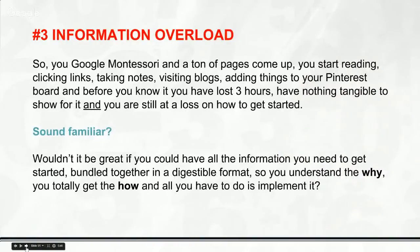And the third thing is the information overload. If you go onto Google and loads of Montessori stuff comes up, and you start reading and clicking links and taking notes and adding things to your Pinterest board, before you know it, you've lost 3 hours, but you haven't got any tangible thing to show for it. And you're still really not sure how to get started or what's going wrong and why it's not working for you. So we wanted you to have all the information you need to get started bundled together in a digestible format, so that you understand the why and you can totally get how to do it and how to implement it and get started quickly.